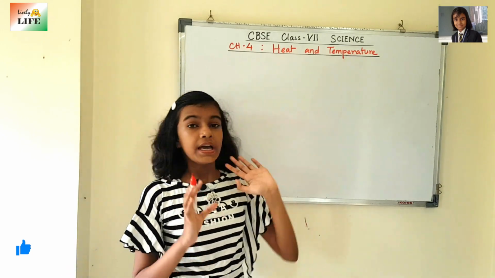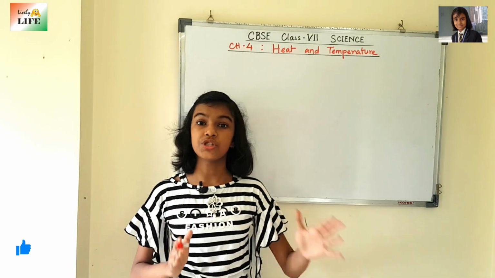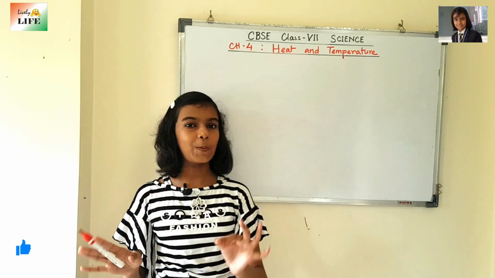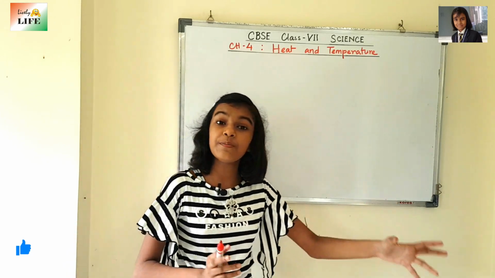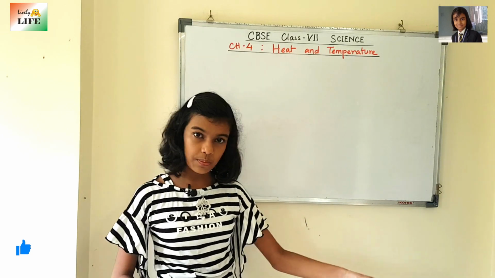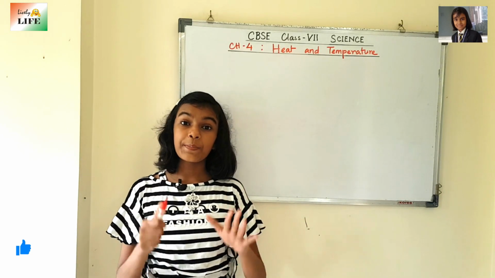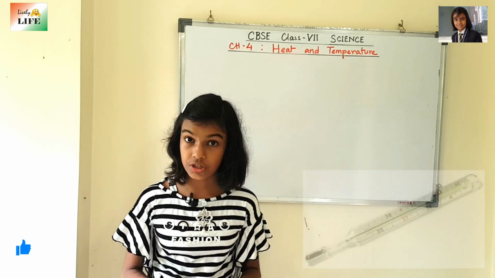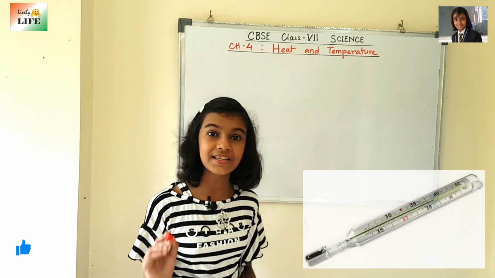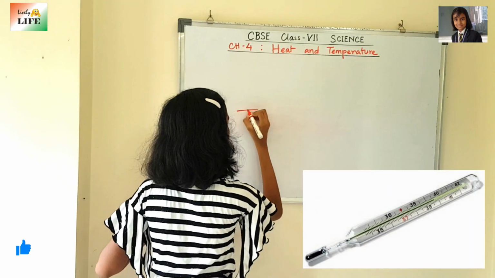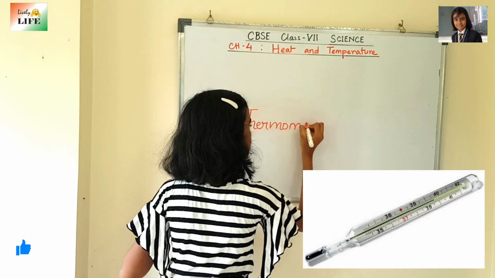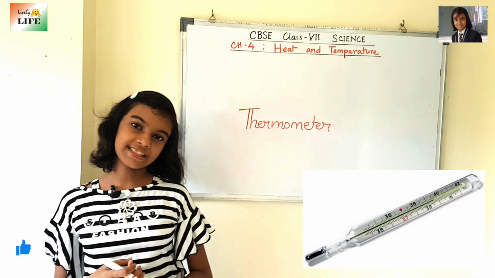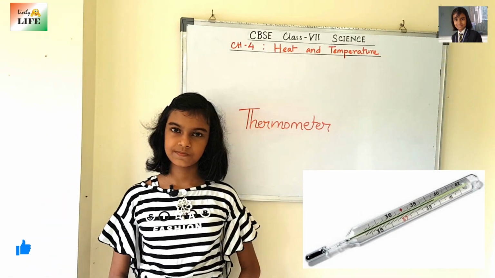So how will we measure the temperature of an object? We understand that temperature is a measurement of hotness and coldness of an object. But how will we measure it? We measure temperature by a device known as a thermometer. So what is the device known as? The device is known as a thermometer.